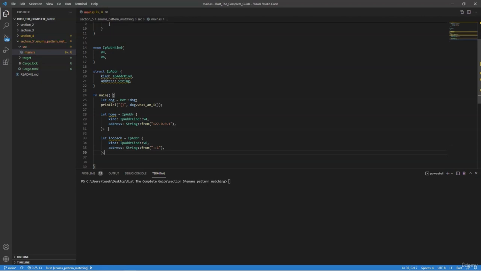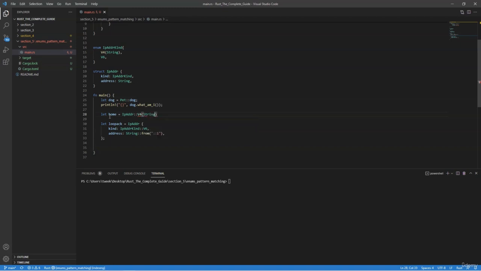We can also have structs inside of enums, and furthermore we can assign data types inside our enum as well. So let's say we have this up here, so we're going to assign a data type to it, and we want this to be a string. Down here we can modify, we'll say let home equals IpAddr::V4, and then we need it to be a string.